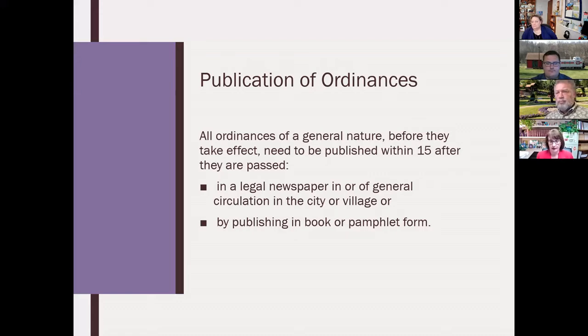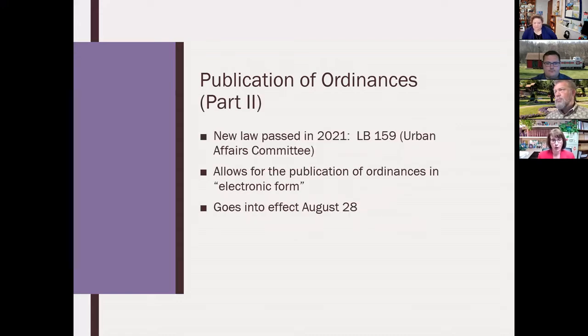If we go to the next slide, I wanted to also mention that a new law was passed this year. It's LB 159. What it allows is for you to publish your ordinances in "electronic form." You can see me putting that in quotes. When the league asked what that means, the answer we got back was, if you put it on your website.